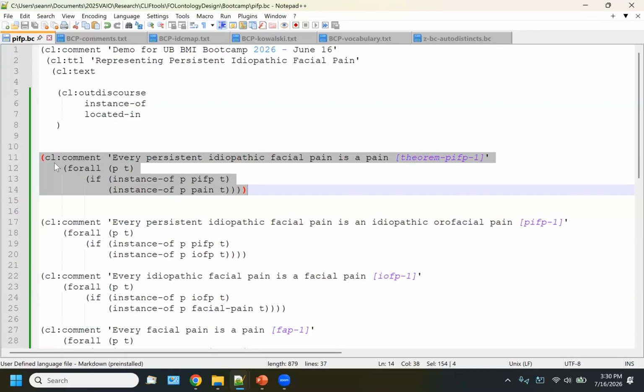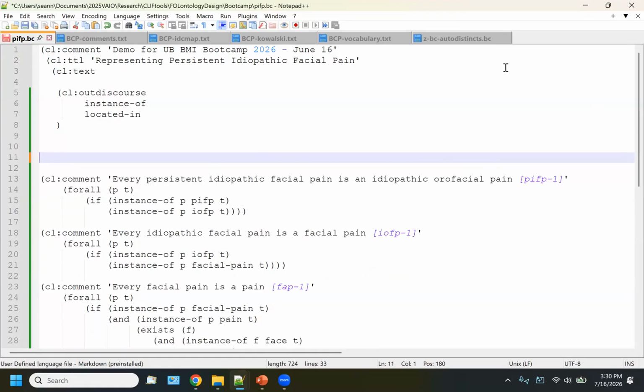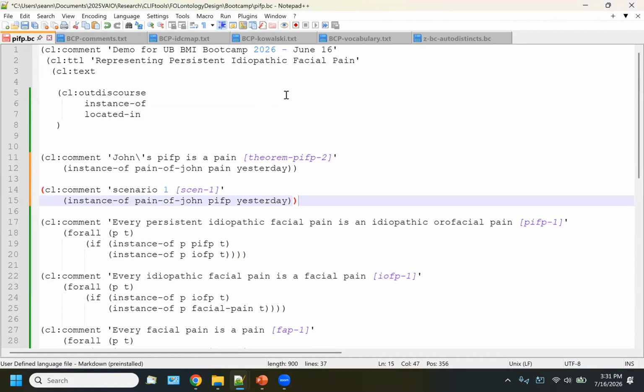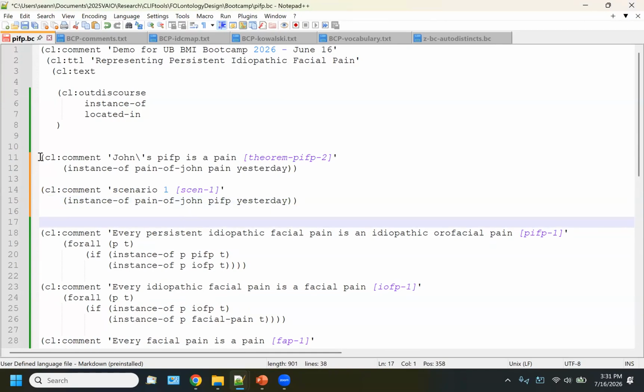You can also use the system to work with instance data. So let's remove this theorem, and I'm going to add two other formulas. Okay, so these two here. What are these?